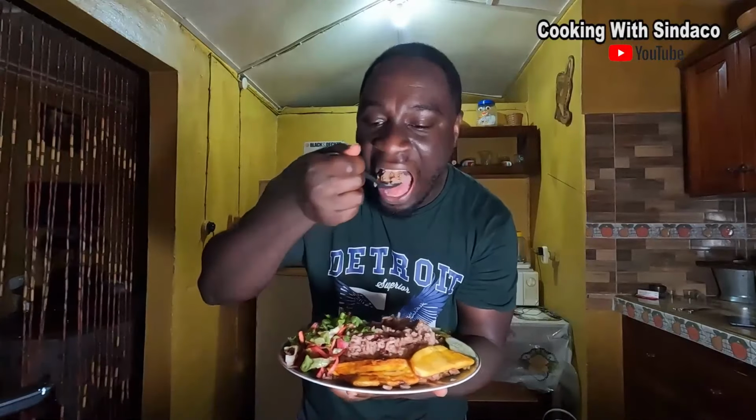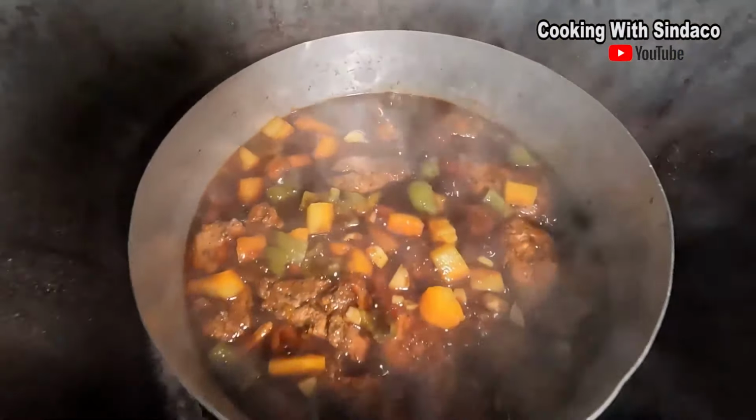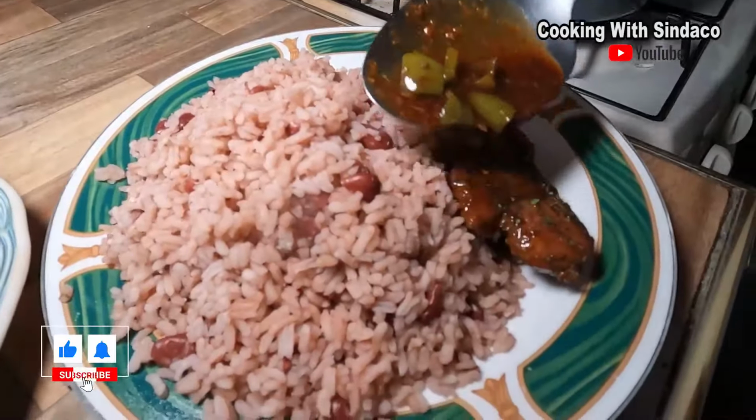Man, the taste and everything tastes like wache. And also they have a sauce that tastes like our shito in Ghana. Spicy and, man, it is what it is. The salad and everything with fried plantain. Masa, there's Ghana in Jamaica.